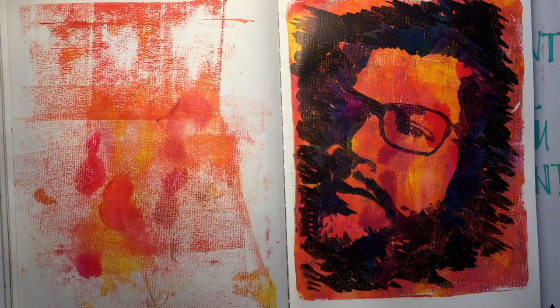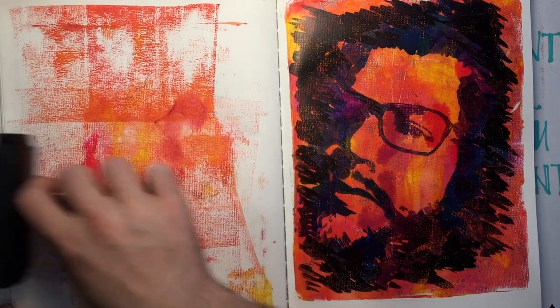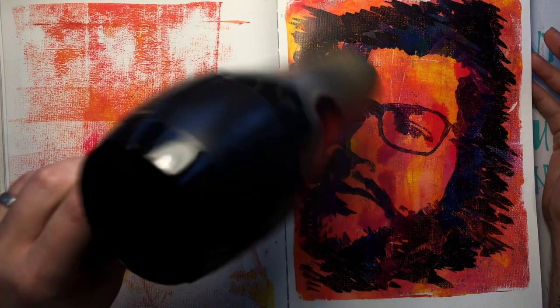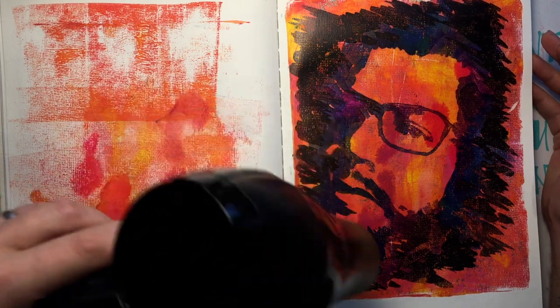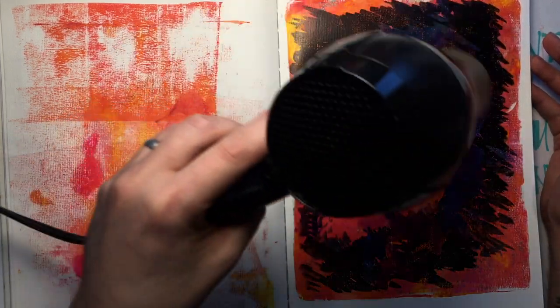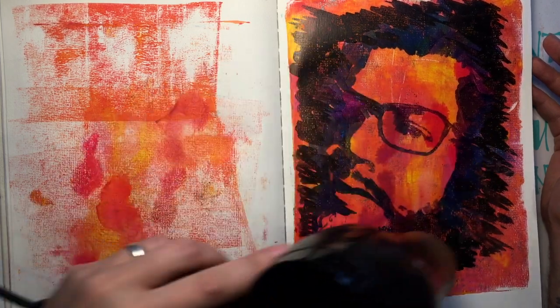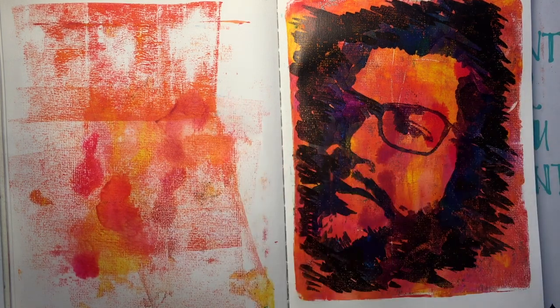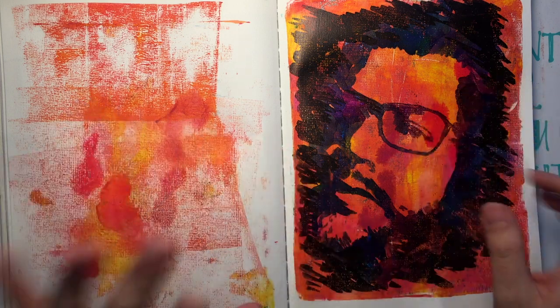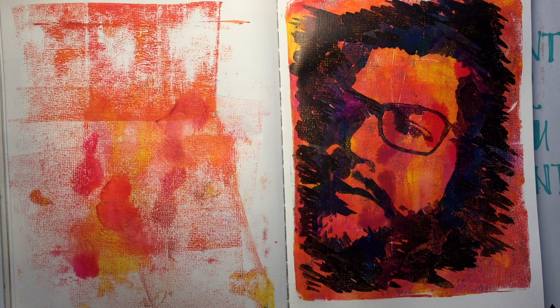I am pretty stinking happy with that! Whenever I do it on plain paper it comes off incredibly clean. Just gonna dry it a little bit. I don't even think I want to do anything else to it — so there you have it! You could go over top with a little white paint pen and do highlights in the eyes to make it really dramatic, but I'm really digging this, so I'm gonna call it good. Hope you guys enjoyed it — I hope you try this technique and share, because it was pretty exciting. I really like how it turned out.